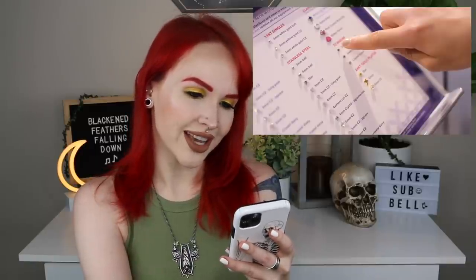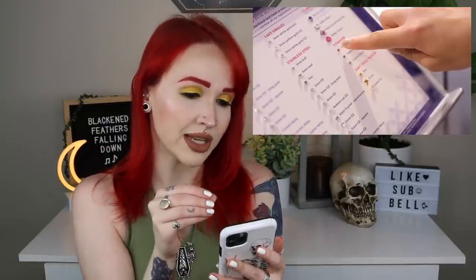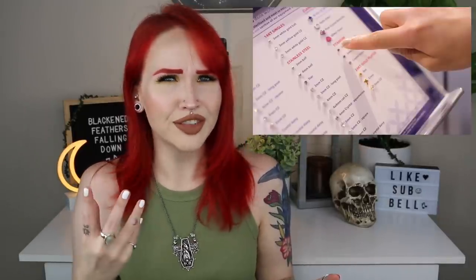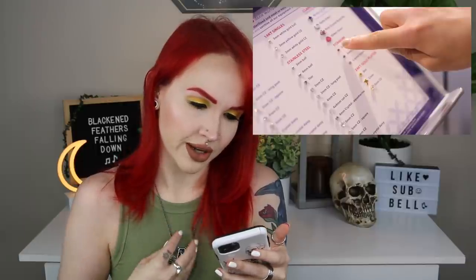Okay, they're just looking at all the different jewelry options. I want to see the actual type of jewelry they offer. Looking at the display, I can't quite see the left side — I'm assuming it says gold because I can see an L and a D at the top. So I'm assuming all the options on the left are gold. Then you have 14 karat singles, not very many options. Then stainless steel, then Claire's exclusive, then titanium — they actually do offer titanium, which is pretty cool.